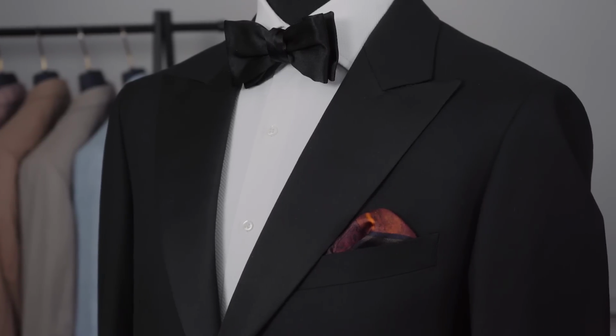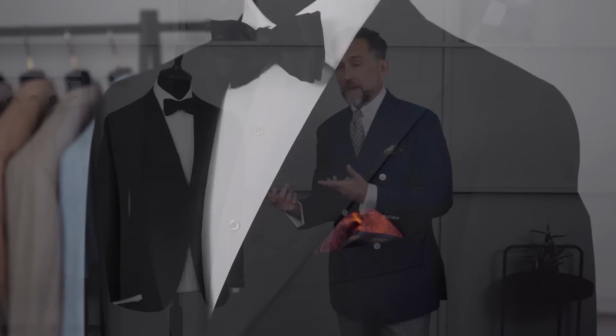There's an assumption that to make an event white tie is a big ask of someone, but with black tie, there's an expectation that you should be able to carry it out or at least have access to it. So with the emergence of black tie, I think after the First World War in the 20s, black tie became acceptable in mixed company. If you look at the history of the dinner jacket, it was worn for men-only events called stag do's, not what we call stag do's today, and it became acceptable to wear in mixed company.